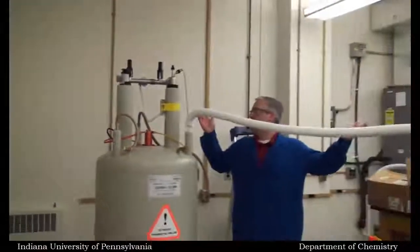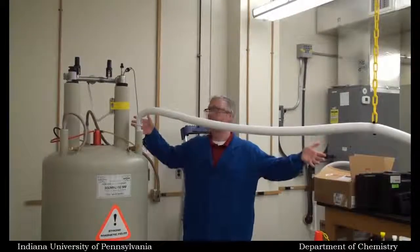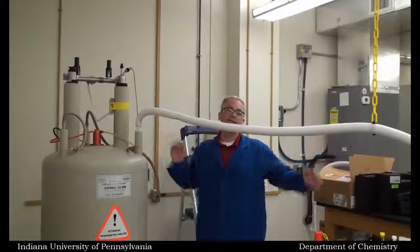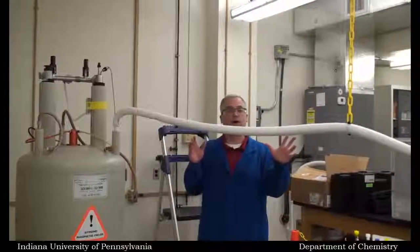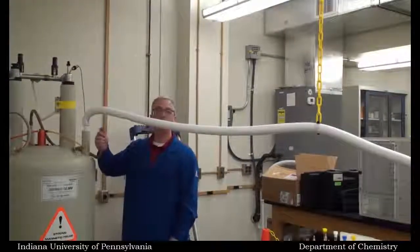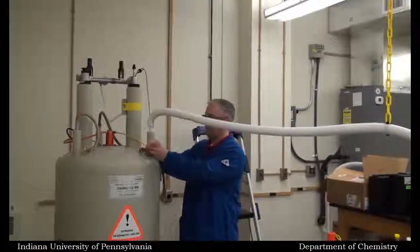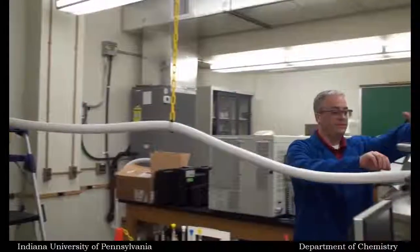The second to last thing that we have to do is now this. And of course, it's extremely brittle because it's completely frozen. It takes about 20 minutes for this thing to completely thaw out. And all we do, once it's thawed out, is lift this off, and place this back on just like we did the other two, making sure that it's all secure. And then we remove it from the tank.